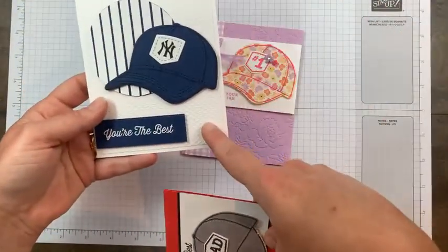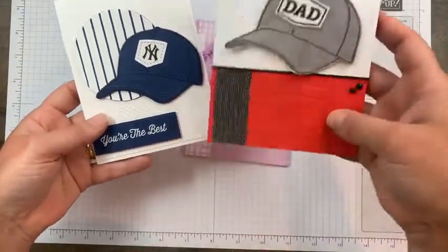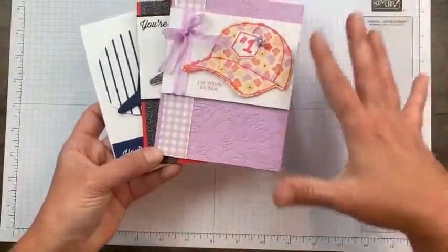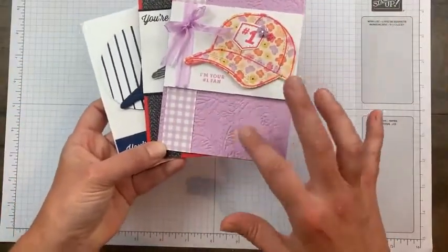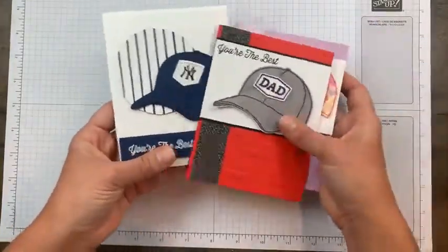The Tasteful Textiles I use all the time. If you do not have it, you need it. Brick and mortar is great, and this is just gorgeous. Wait till you see just the full cardstock, the Pretty Flowers embossing folder. Okay, so lots of inspiration, and this is fun.